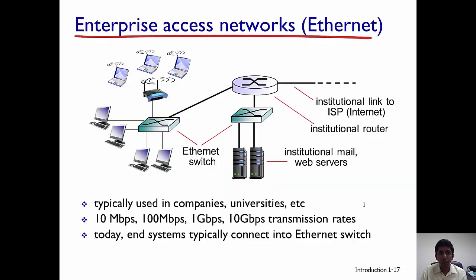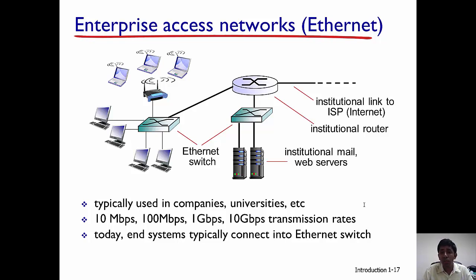Now, these are small networks that we looked at, such as the home network and the cable network, but you could also have larger networks. For example, an enterprise level network, which is a network such as the CSUMB network or any other office network where you work. So here there are many more routers, and there are devices which are connected using a wired network and an Ethernet switch, as well as wirelessly.